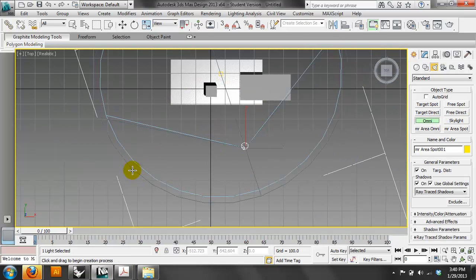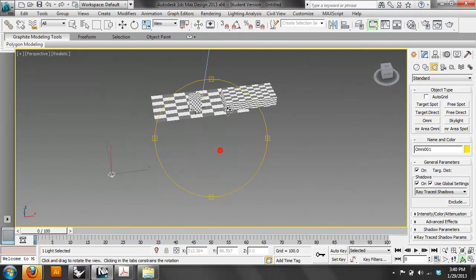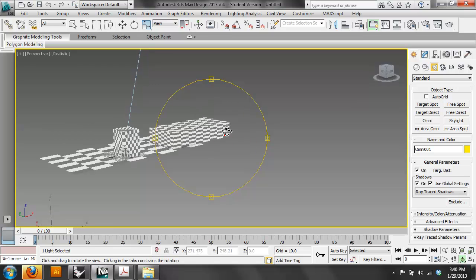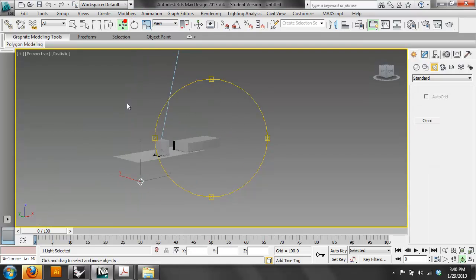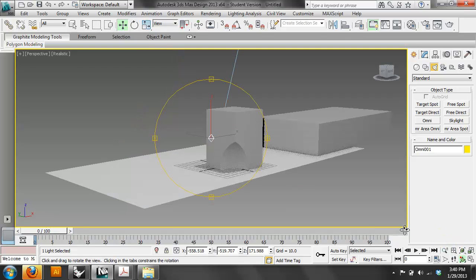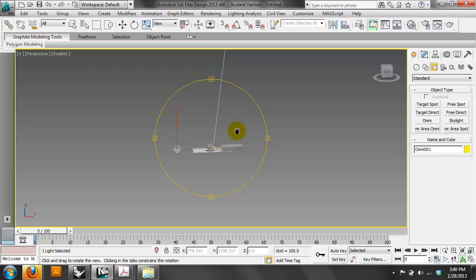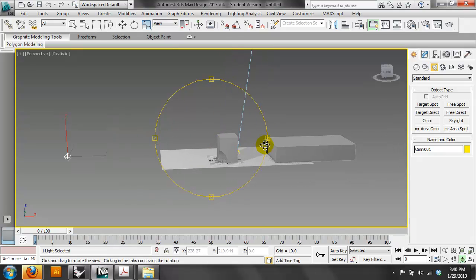The next thing I'm going to do though, so we had a problem with it, right? Which was that it was too dark on the sides. So we need what's called a fill light, which is when we drop an omni light, which casts light in all directions, and that's going to fill that light from the side. Okay, so we have a key light up here that casts shadows, and we have a fill light that gives us the relief of the form. It's going to give us a silhouette of the form.